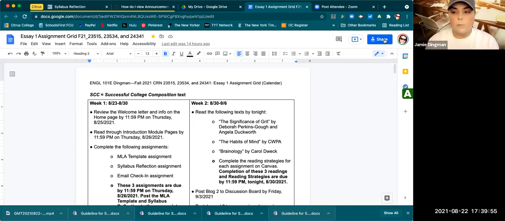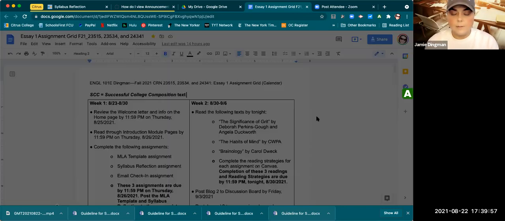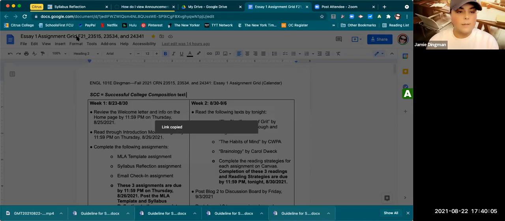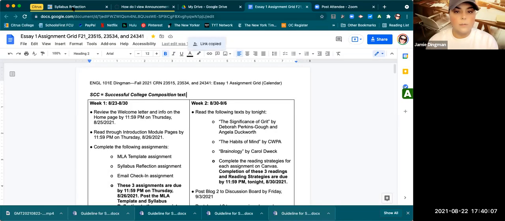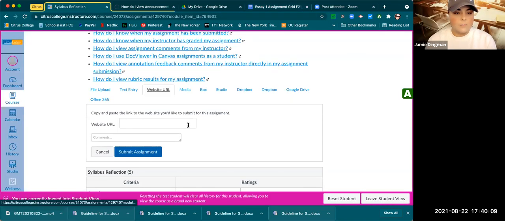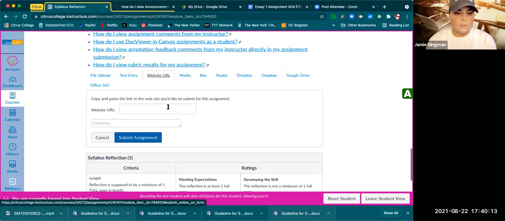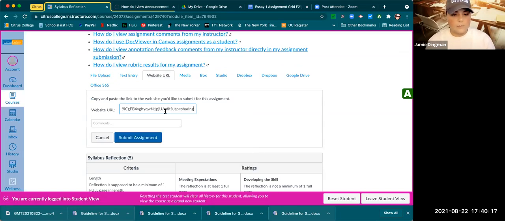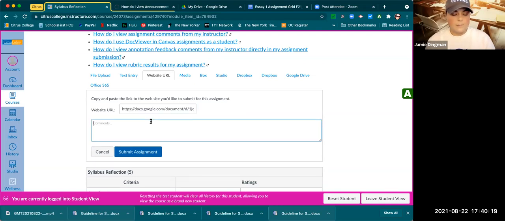Okay, so once we have our link, let's go send this into Canvas. So we got our copy link done. Now we're going to go into the syllabus reflection assignment. And you see down here, we make sure we click on website URL as the submission format. And we're going to paste our URL right in through here. If you have any comments, you can go ahead and put them in there, right?